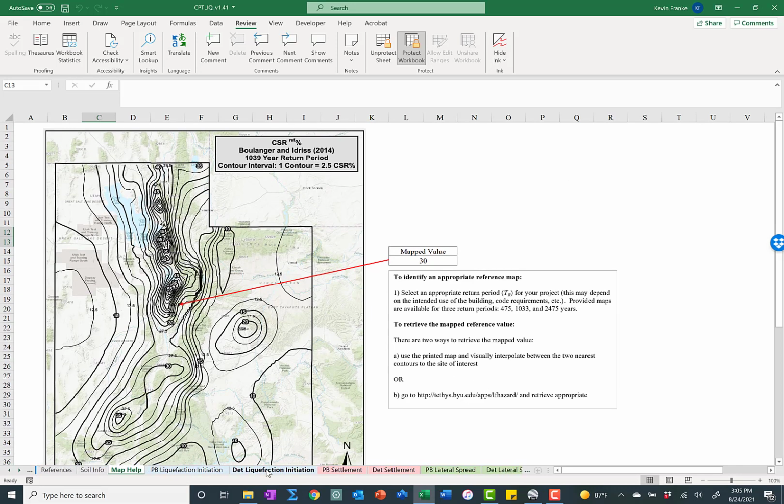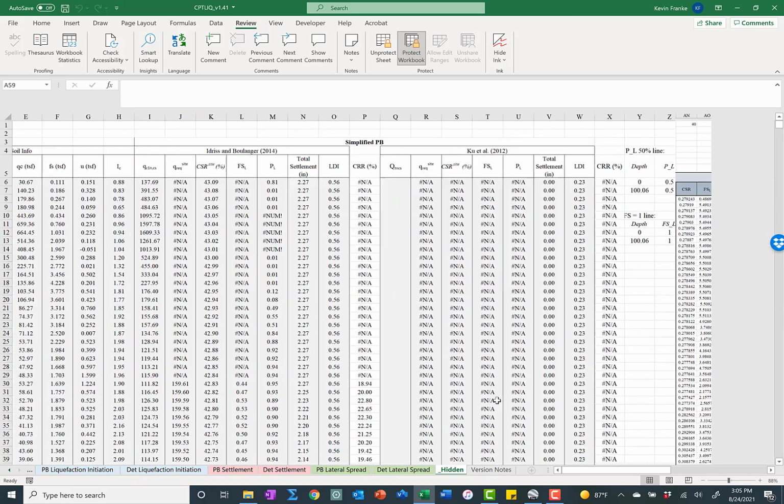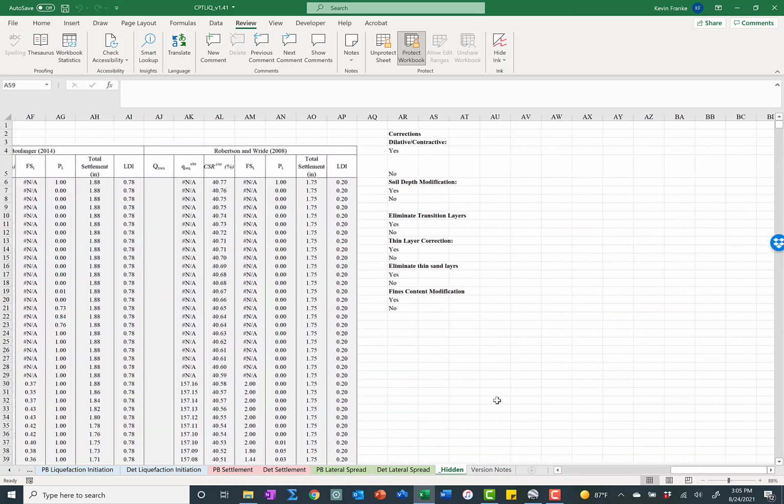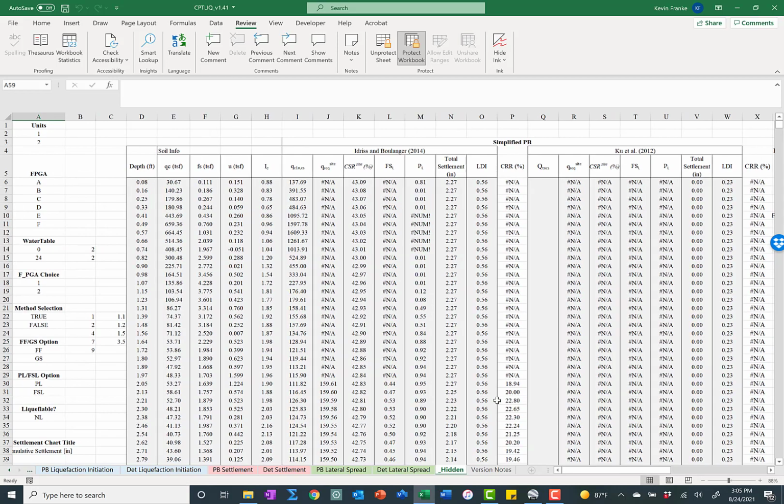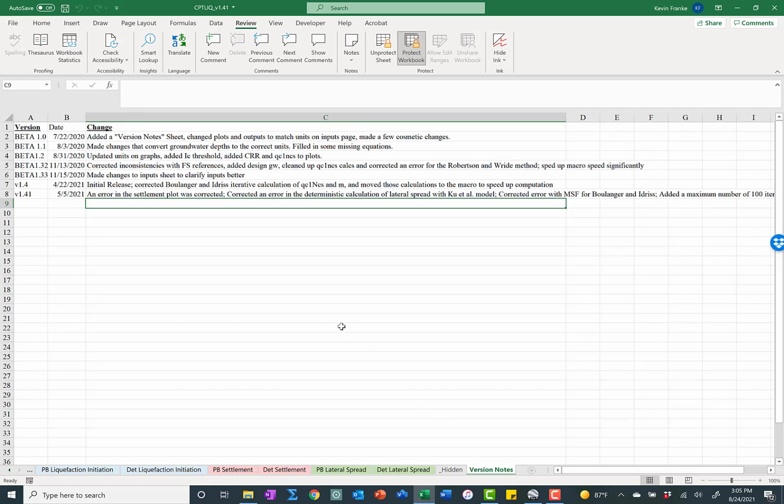I'll scroll over now so you can see what the hidden tab looks like. Again, this is just numbers. Those of you who are numbers and spreadsheet geeks will have a great time cruising around in that tab, but most people won't go in there. And then the version notes tab. This just talks about all the different versions that we've created and summarizes the bugs that we've fixed and such.